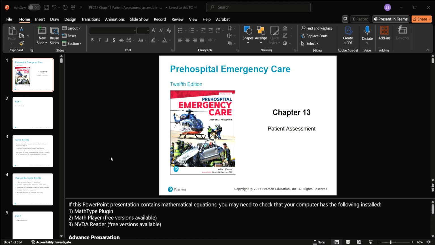So LOC, ABCs, and patient priorities. Are they a load and go or stay and play? What does that mean? If they're a load and go, that means they are an emergent patient that we need to get out of there ASAP. We need to be on our way to the hospital, treating them as much as we can as EMTs, and notifying the hospital of what is inbound. Any life-threatening condition that we find in the primary assessment, we need to treat before we move on to the next portion.